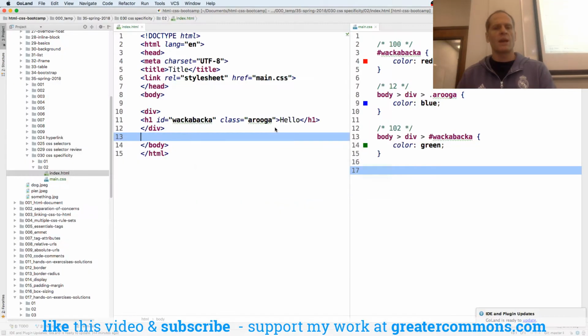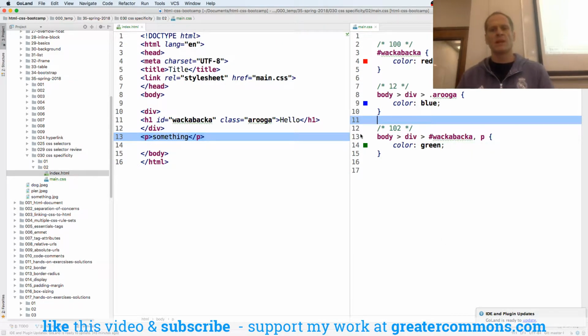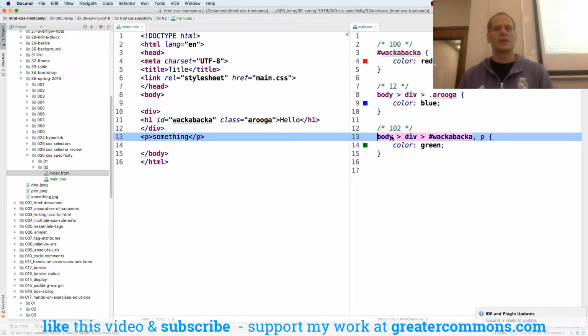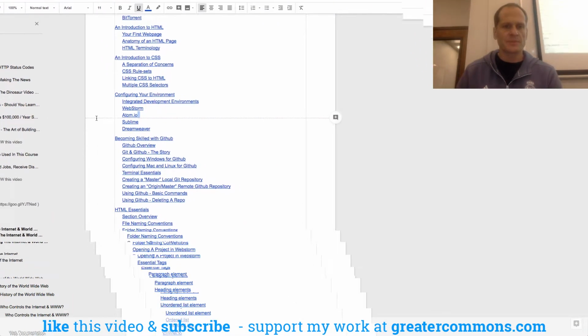So if I wanted to, I could select all of that, and I could also maybe have a paragraph here. And so I could select all that and also select that paragraph and make it green, right? So there are multiple selectors. There's one selector, here's the next selector. This all is called a rule set. Rule sets have a selector or selectors, and then they have curly braces, a declaration block. Inside the declaration block, between the curly braces, we call that a block of code. We have declarations. So we've learned that. Multiple CSS.